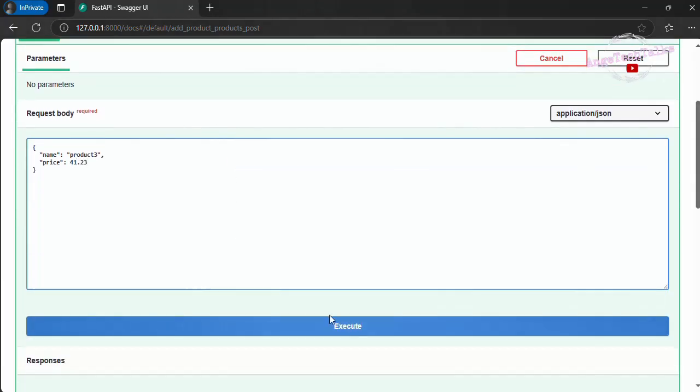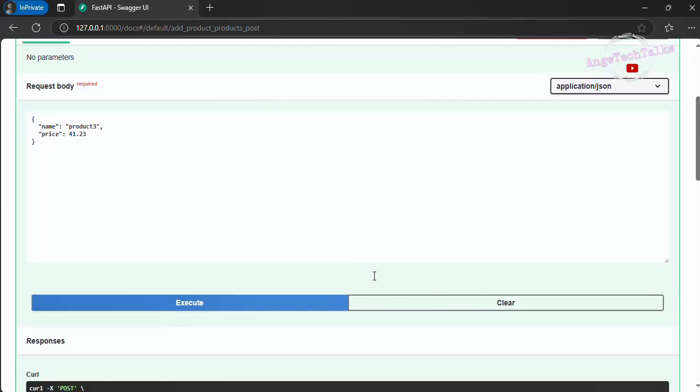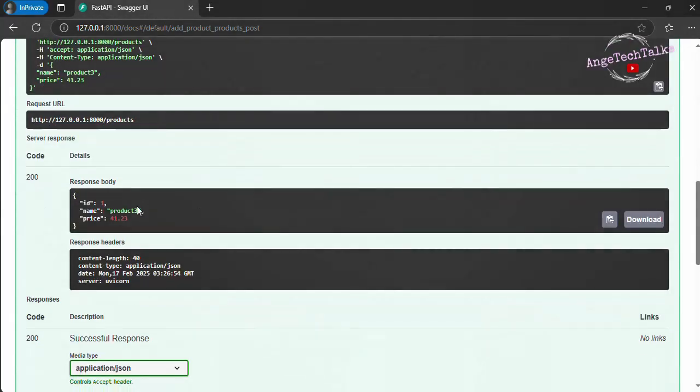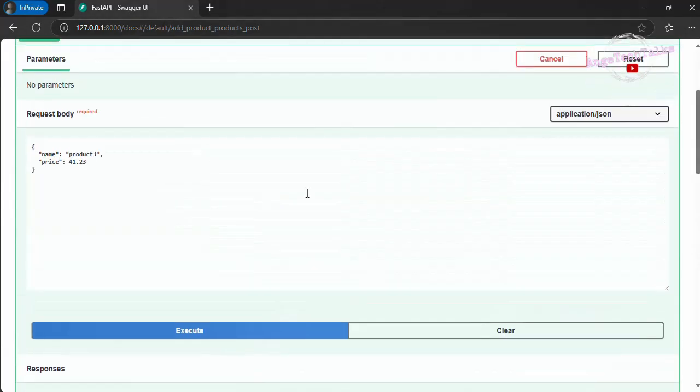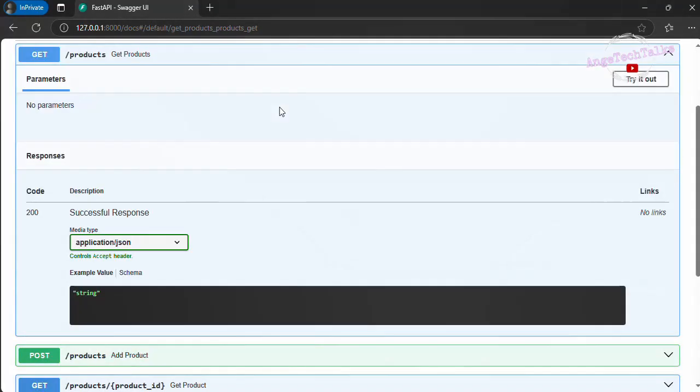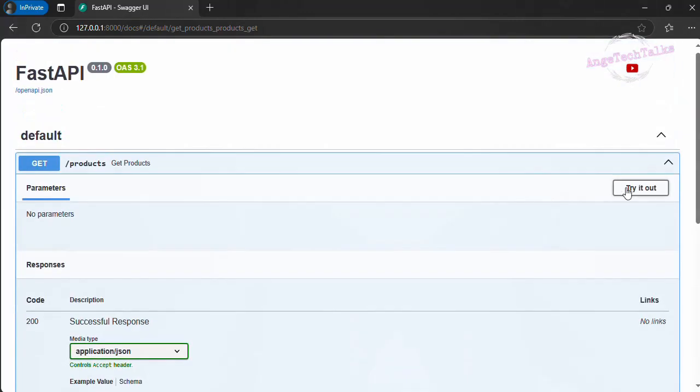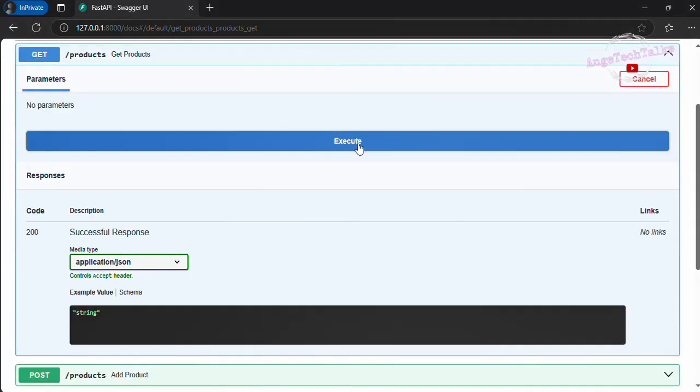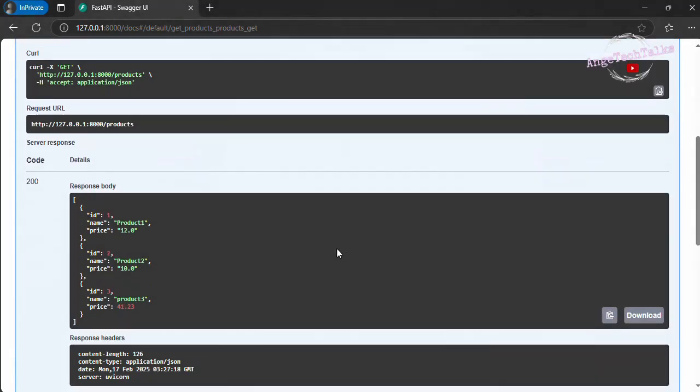Then click on execute. Perfect. We have a new product. The ID is 3, then we have the name product 3, then the price. Now if we go back and do the get method, let me refresh. If I click on try it out, then click on execute, I will see the new product added in my database.